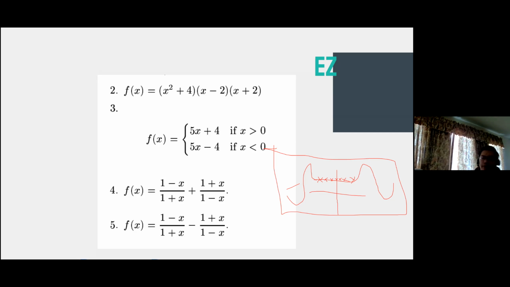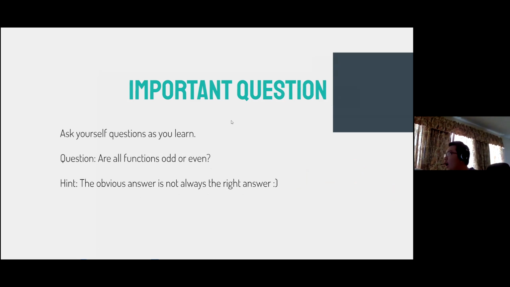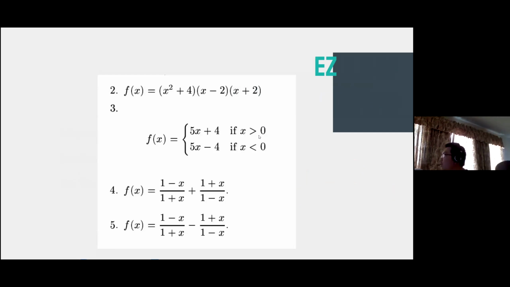But here it's different, right? Because we talked about it before in this slide that not all functions are even or odd. Some of them are both, some of them are neither, which is why we need that outlier principle. The outlier principle becomes really important when not all things are A or B. Because then you come up with places where you might make a mistake if you just immediately say, oh, this is A or this is B. Yeah, I just want to explain this more clearly so then you know why it's important.